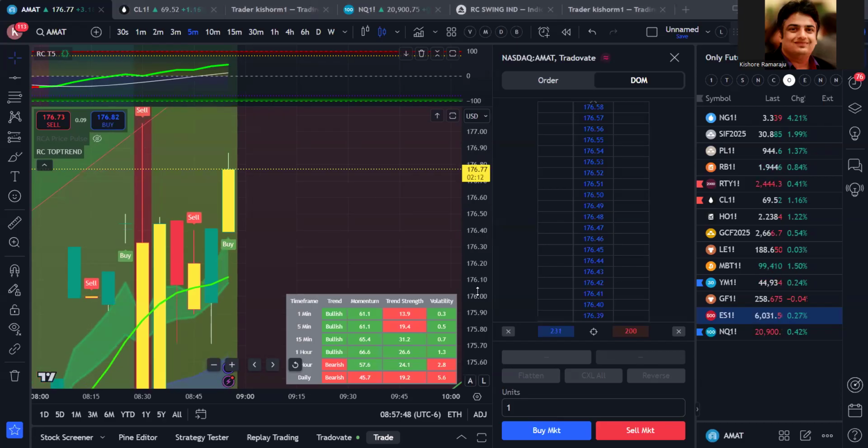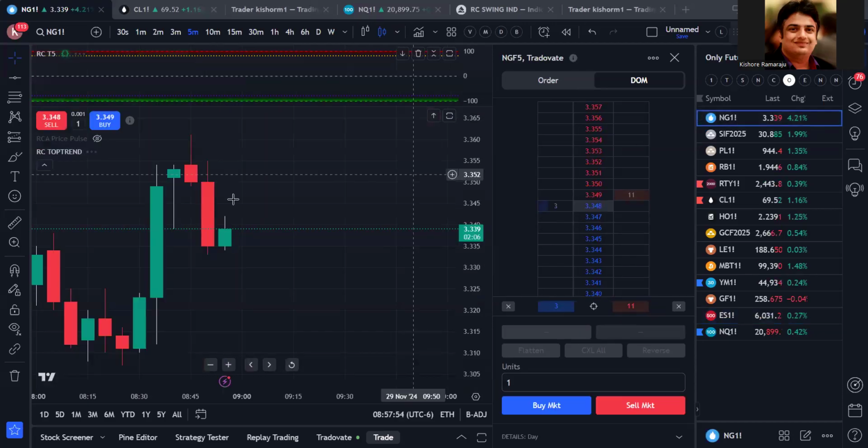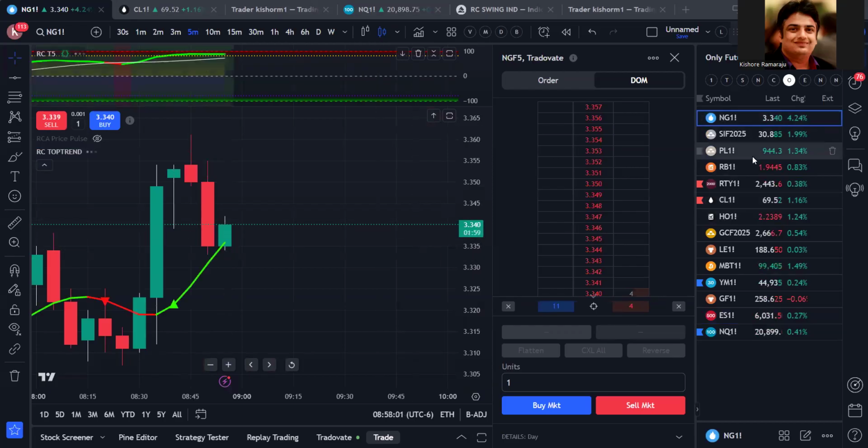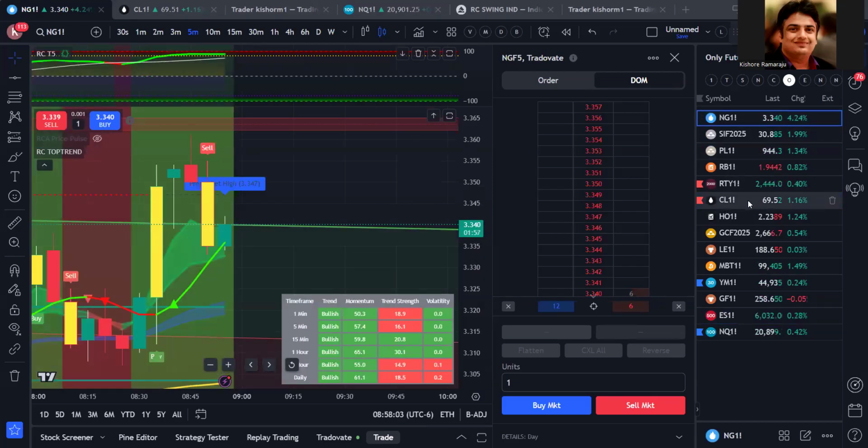And the logic is the same, right? Either with stocks, options, futures. Your logic is the same. Because we had such a big green candle, we took the profits. Now there is a small drop on natural gas because crude oil is very bullish. Even though there was a small drop, we held it. That is making profits.